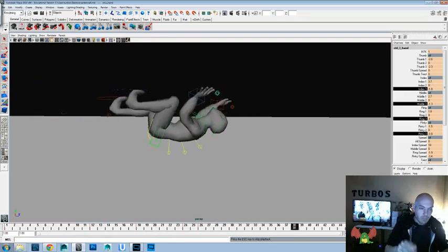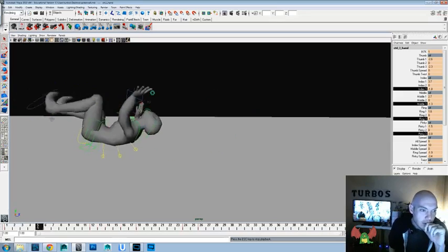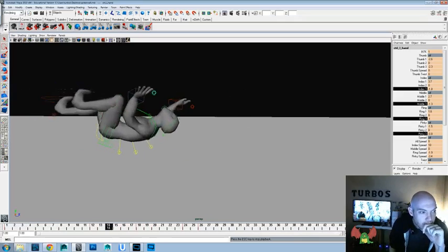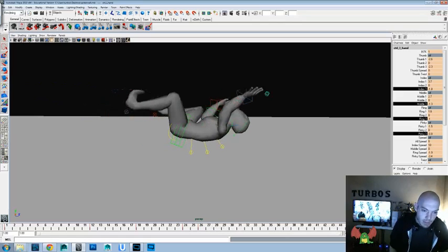So there's a little bit of recoil and slap down on those fingers. And then we'll get the other side working, and then we'll offset some frames here.